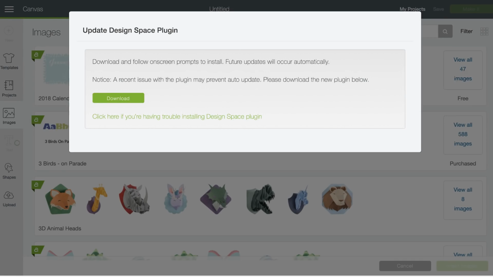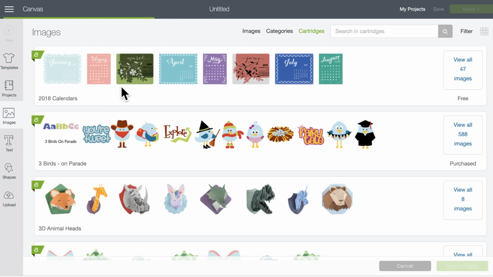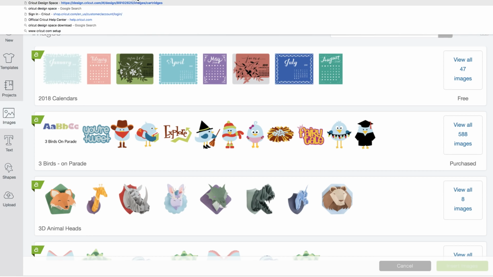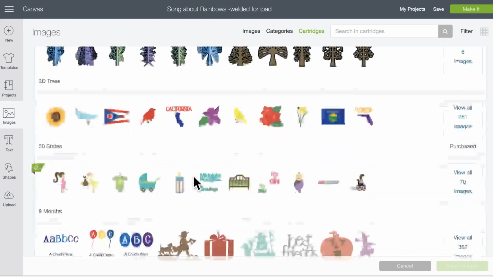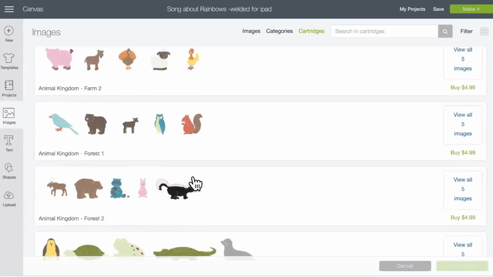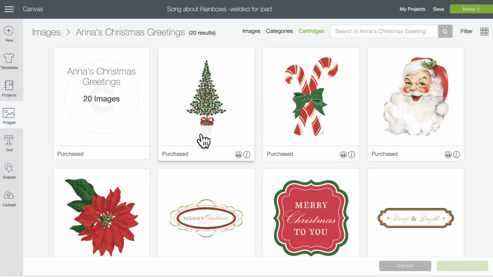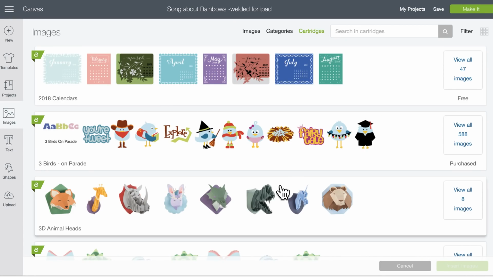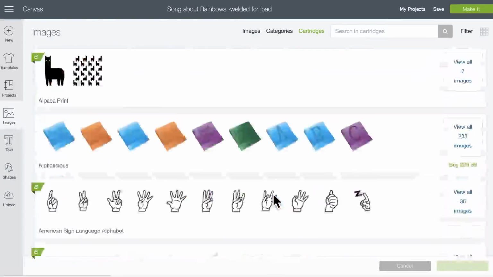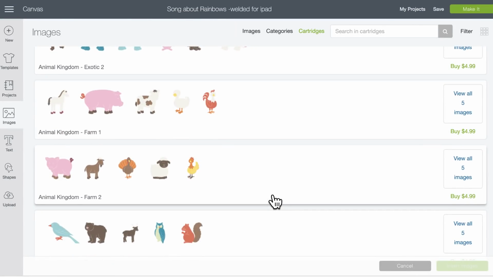Let me see what you guys can see. Okay. My answer is to open a new tab with Design Space. So now I have two open, one there and one there. They look exactly the same. So I'm going to try to scroll through, look at these, and then when I click on one to look at, the problem is I go back to cartridges. I have to start all over from the beginning. And if I was pretty far down, that makes me upset.